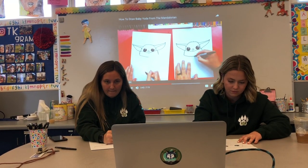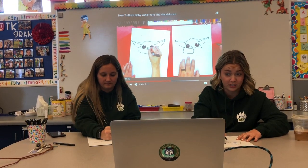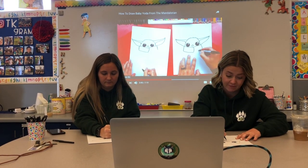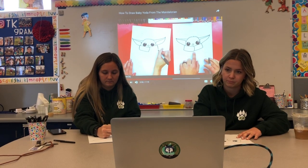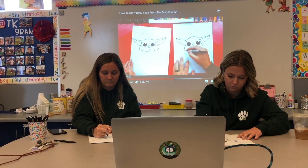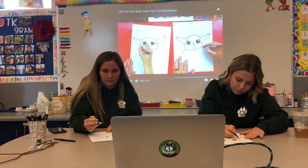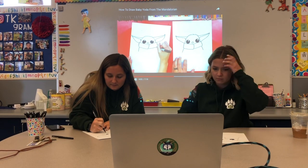And then instead of connecting, we're going to first curve up to the top. Curve to the top. And then over here, we'll curve back down and connect to the middle. All right, now we're ready to draw his arms. I'm just going to draw another short diagonal line that comes out on both sides.